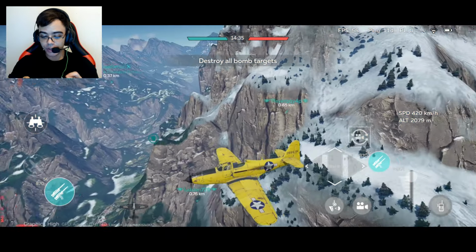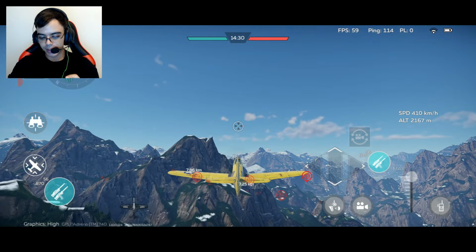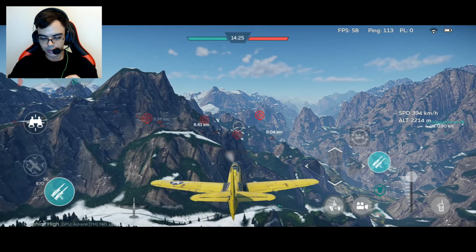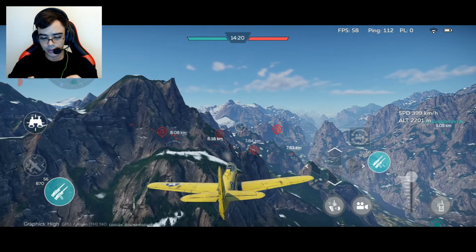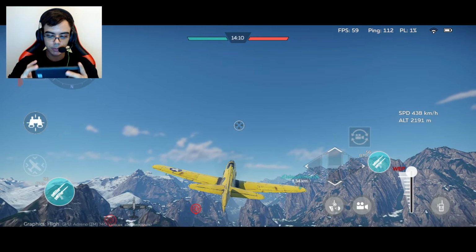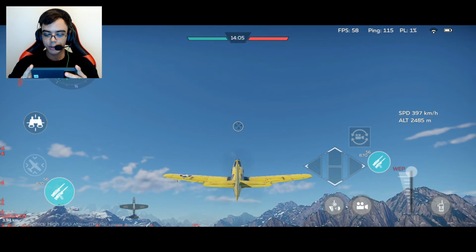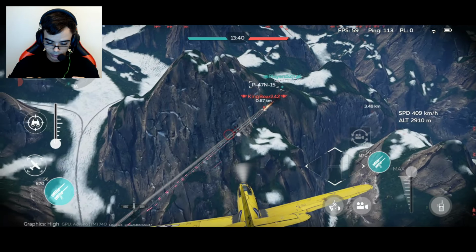Okay, guys, so we're gonna use only rank 5 planes. Okay, so we're using American, German, and the Soviet planes, of course. And we're gonna try to get some eliminations with these incredible aircrafts. As you can see, the maneuvering ability of these is really good. I'm gonna try to get some eliminations. First of all, we must climb. Remember that this is actually one of the most important things in order to win all your battles in War Thunder Mobile.